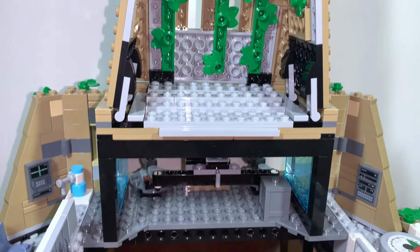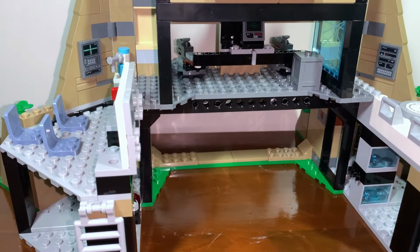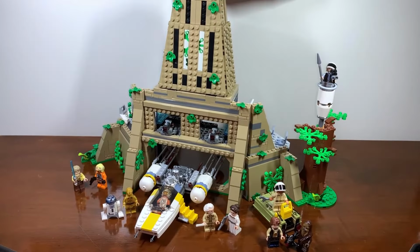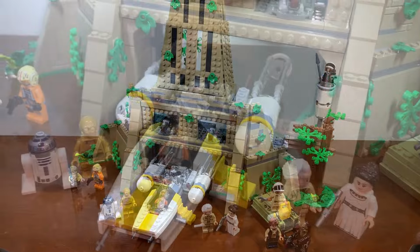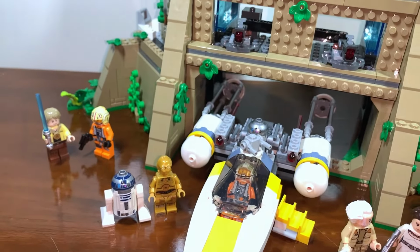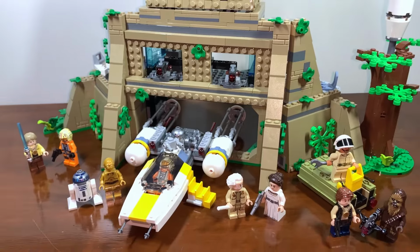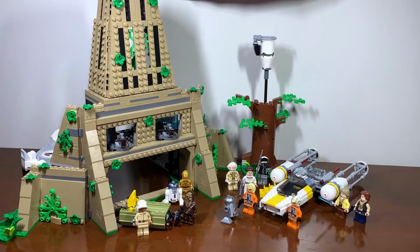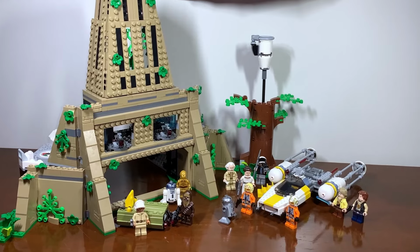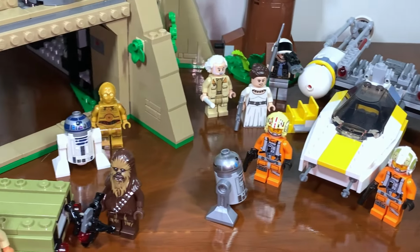I also think that for that value of price to minifigures, the amount here is pretty substantial and something to really win people over. Sometimes the quantity of figures in one set equals the quality of figures in a different set, where I think the 5 minifigure selection in other sets may have nicer details and selections compared to this one. I gotta say, it feels pretty good to have a LEGO Star Wars set with a bunch of named main characters, soldiers for army building, secondary world building characters, and some droids to add all to the mix. It looks pretty good on my shelf.